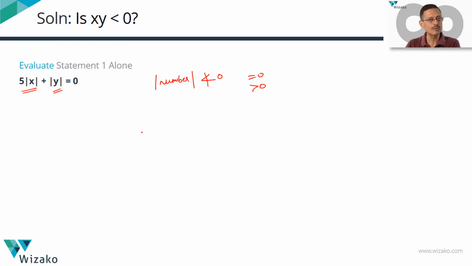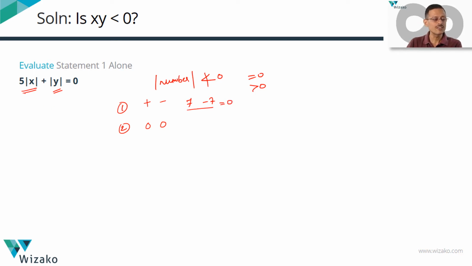When can the sum of two numbers be 0? There are two possibilities. The first is that one of the numbers is positive and the other is negative. The second is that both these numbers are 0. In the first instance, it's not sufficient that one is positive and one is negative; their magnitudes should match. For example, if one number is plus 7 and the other is minus 7, then their sum is going to be equal to 0.